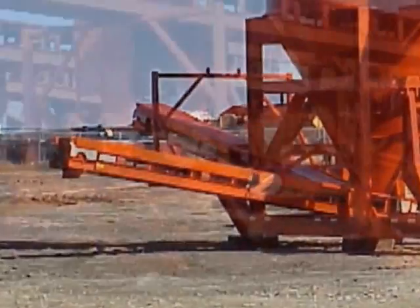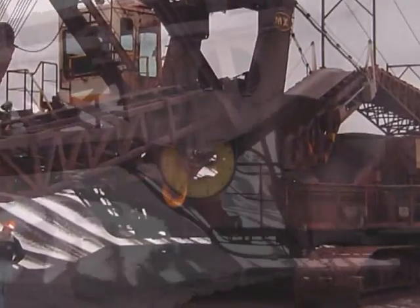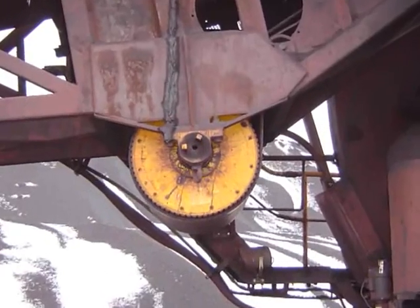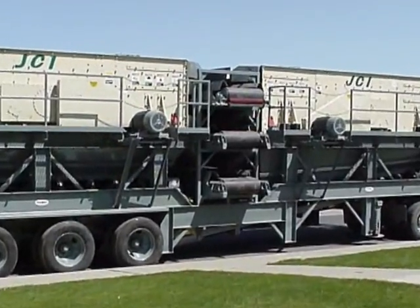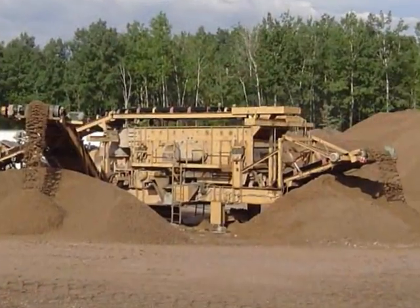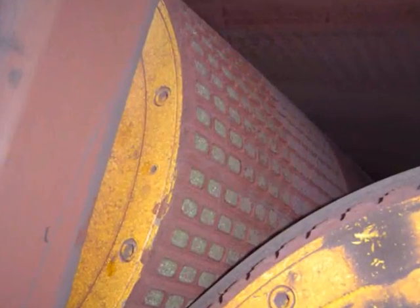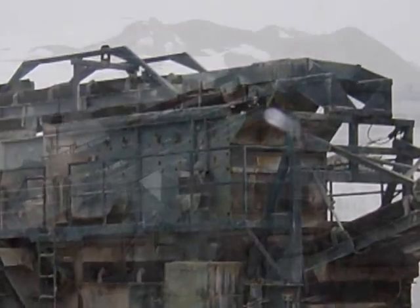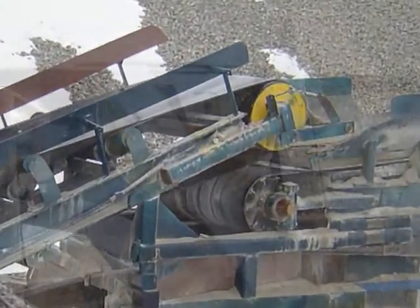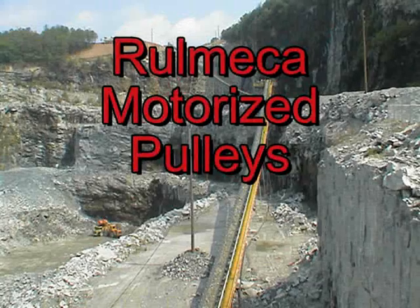In conclusion, you should be delighted that Romeka motorized pulleys eliminate the need for you to purchase, install, and maintain pulleys with pillow blocks and overhung and exposed motors, gearboxes, V-belts, sheaves, and personnel guarding. The Romeka motorized pulley is simple and cost effective, often paying for itself in reduced maintenance expense, less power consumption, to say nothing of the greatly reduced risk of system stoppage. Call Romeka Corporation today at 910-794-9294 or visit our website at www.romecacorp.com.